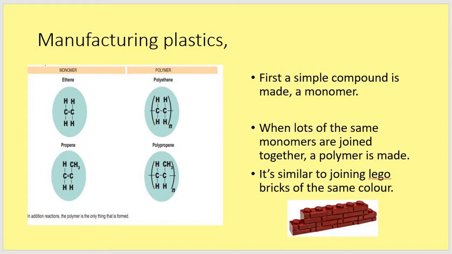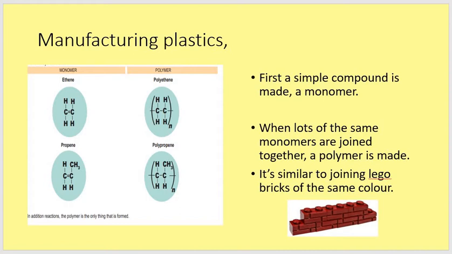When you join lots and lots of these together, you break the double bond in the middle of the carbons, and then you can join more identical molecules together, and the N here shows you how many. So if you have 3 instead of an N, you'd have this 2 carbon 4 hydrogen molecule repeated 3 times. N could be 10, N could be 100, depending how many molecules you've got to join together, how much energy you've got to put into it. Same with polypropene, and the brackets around the outside show you the starting molecule, N shows you how many.